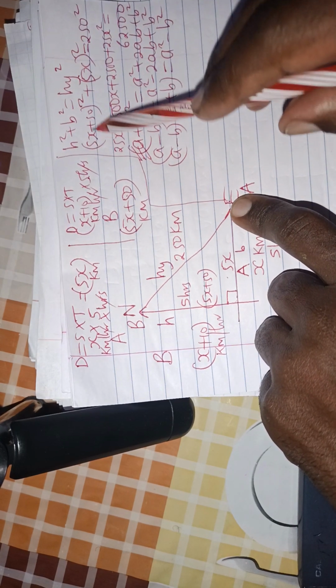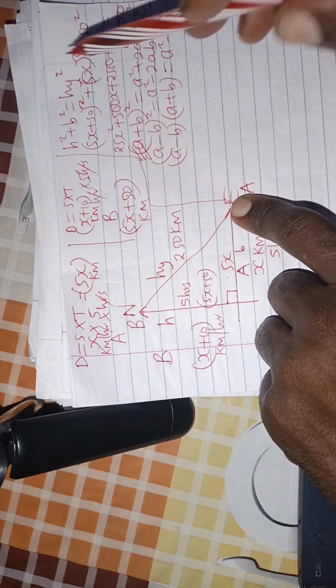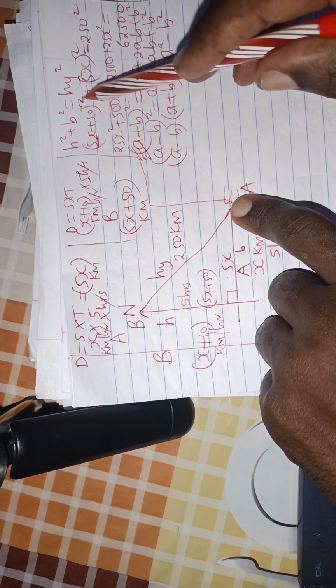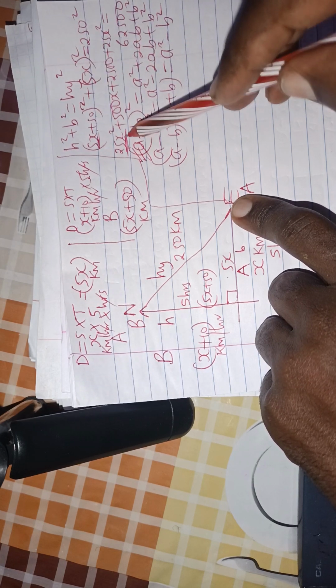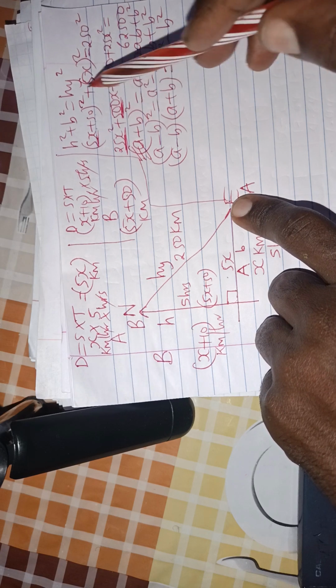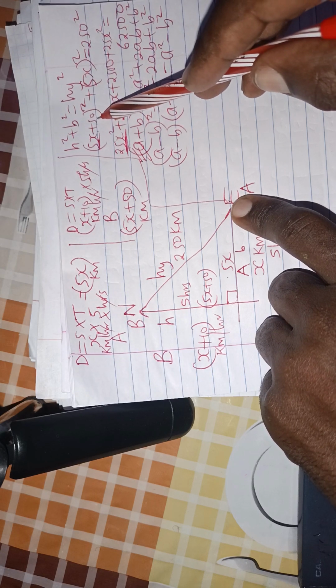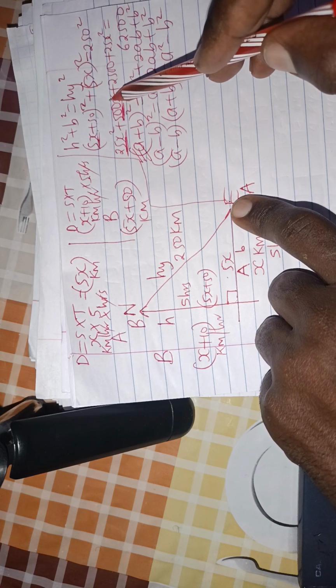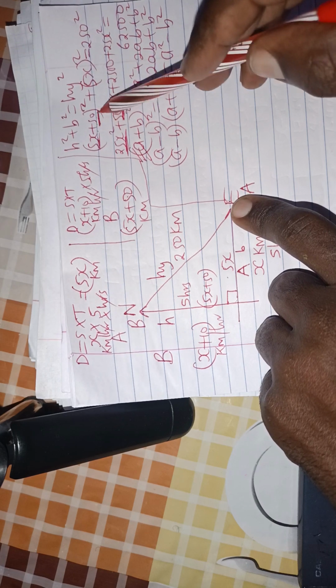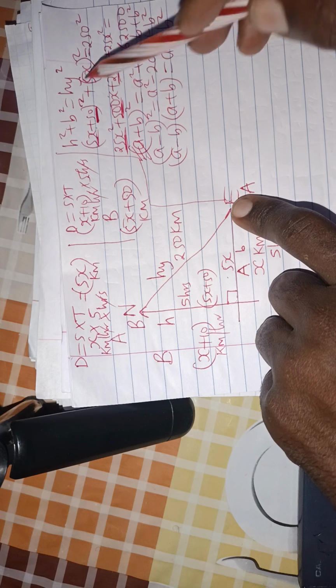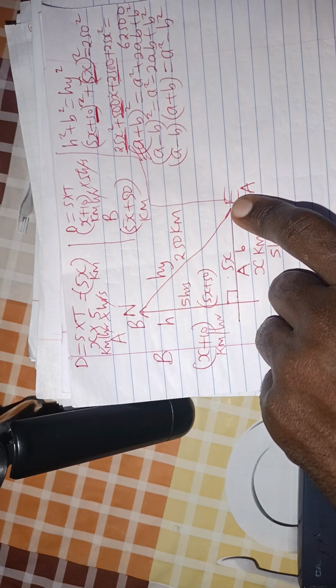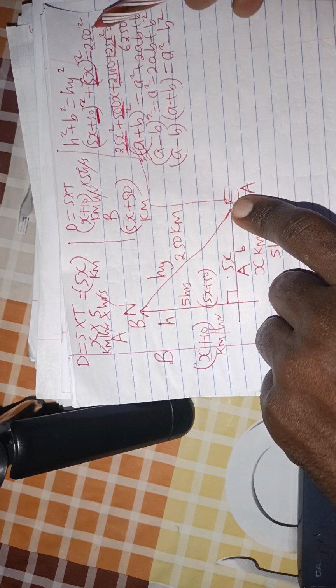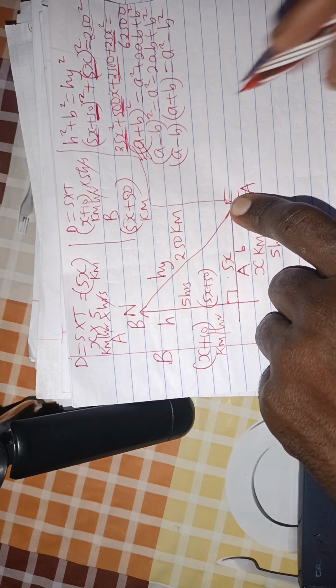So we have 5x plus 50 squared. We just say this part squared gives us 25x squared. This part, how did I get this? I'll say 2 times 50, that is 100, times 5x, 500x. Then lastly, square the last part, 50 squared, that gives us 2500. Then plus, you just square this part only. That is 25x squared equals 50 squared, that is 2500.